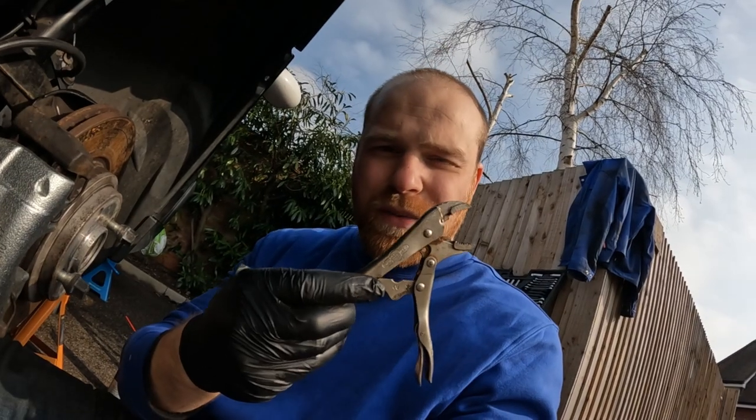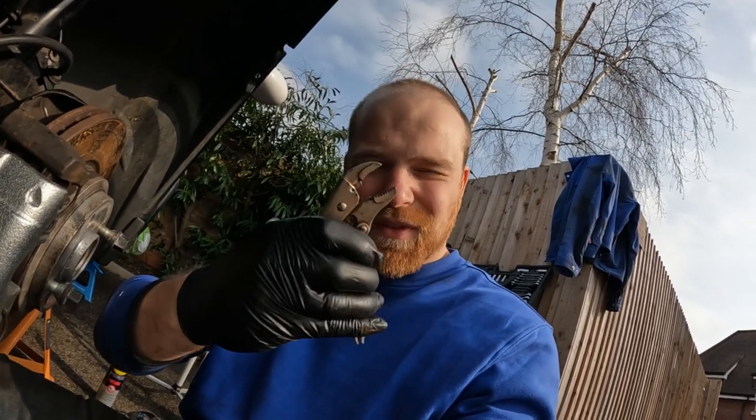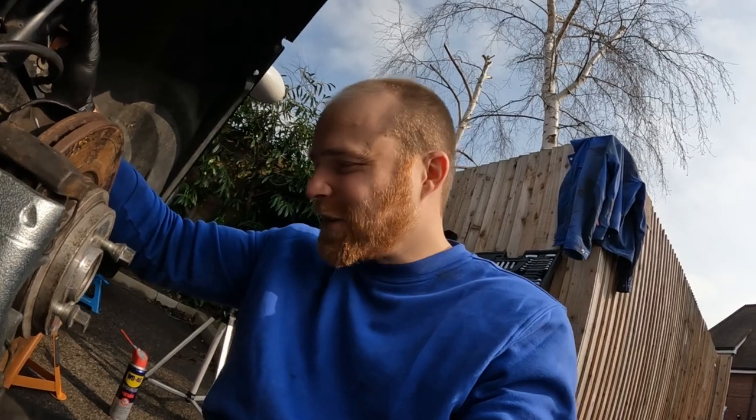I might go and buy a new pair of these, a bigger, more robust pair, because I think half the problem is I can't get a decent grip on this because they're so small. If that doesn't work, then I think we're in the territory of cutting it all off, which I really, really, really don't want to do.